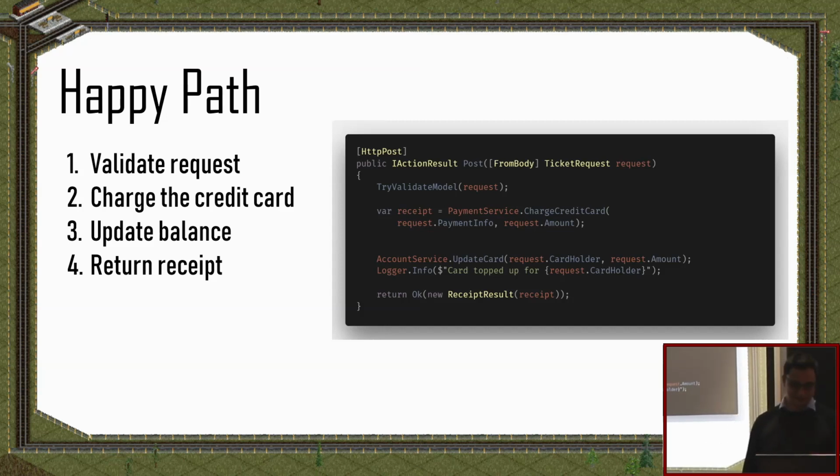You're validating the request, charging the credit card, updating the card, and then returning a receipt, which is our model at the bottom there. It all looks very pretty. It doesn't have very much error handling or logic. This is generally how it typically starts off.